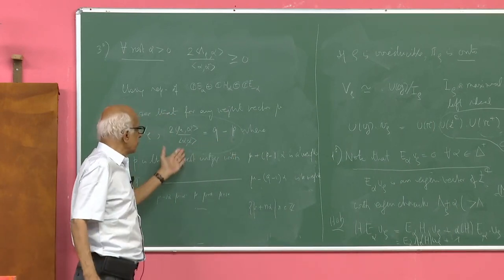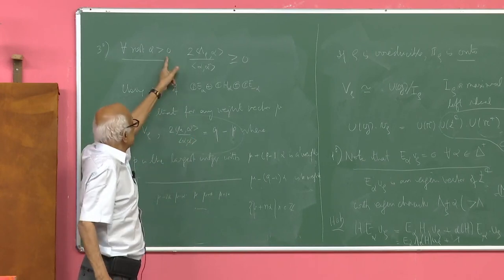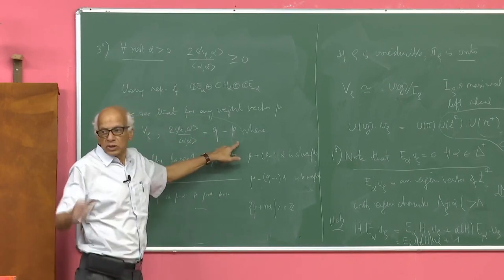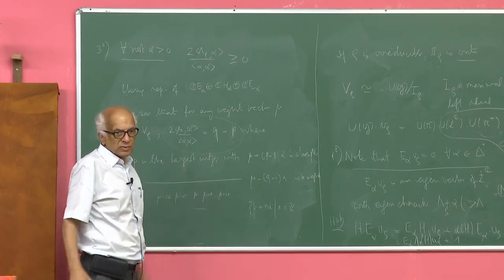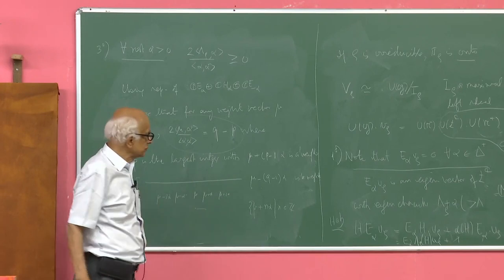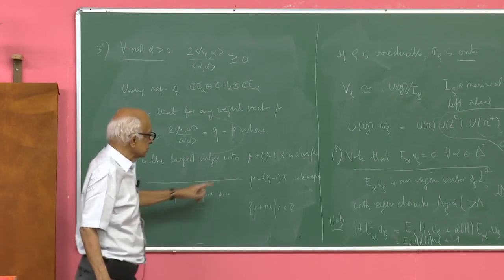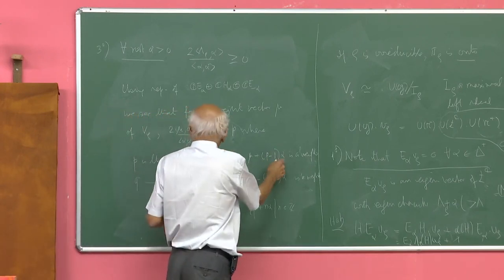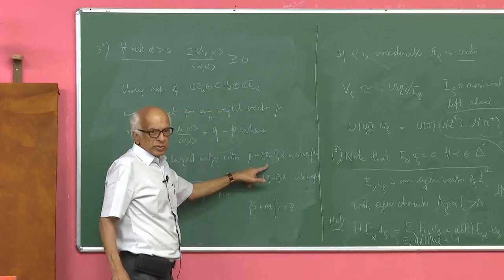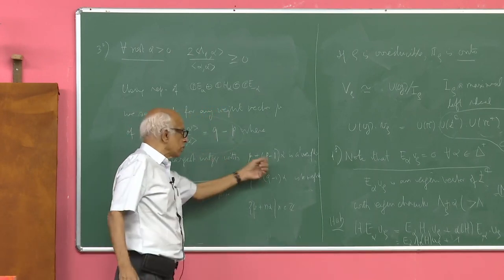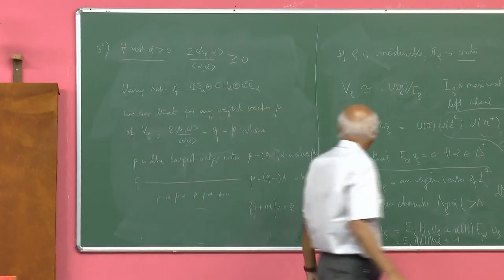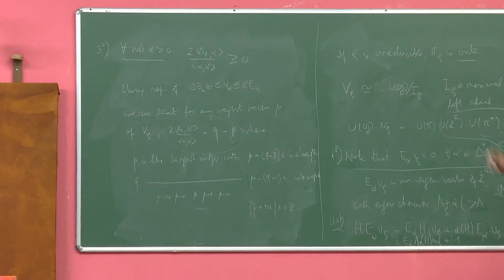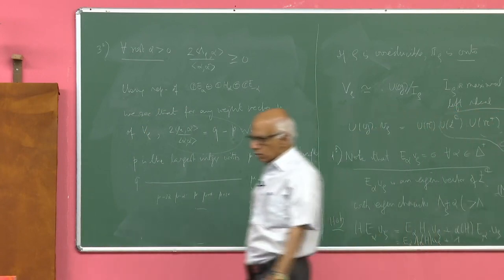So, 2 mu alpha by alpha alpha. For lambda rho, P is 0 because lambda rho plus alpha is not a root. P is the largest integer such that mu plus P minus 1 alpha is a root. So if I add one more, it's not going to be a root anymore.